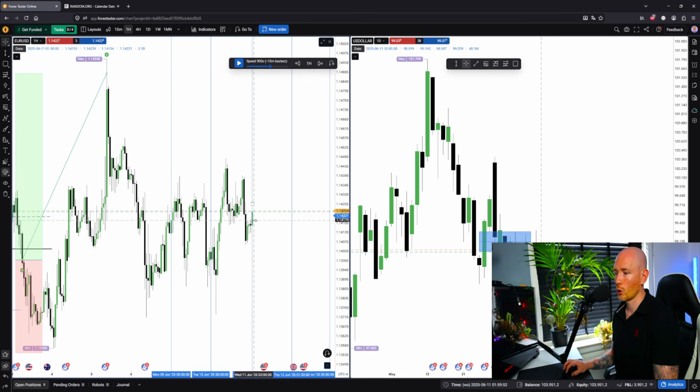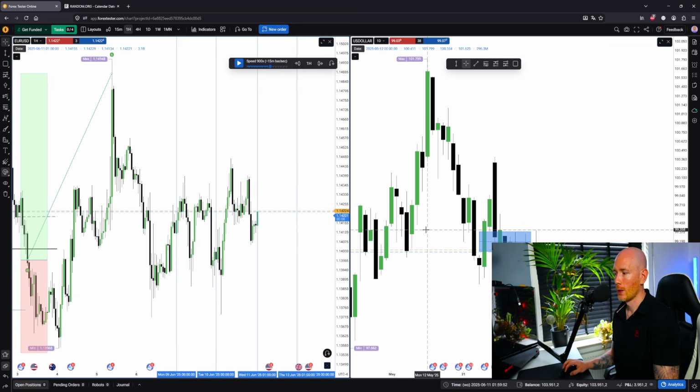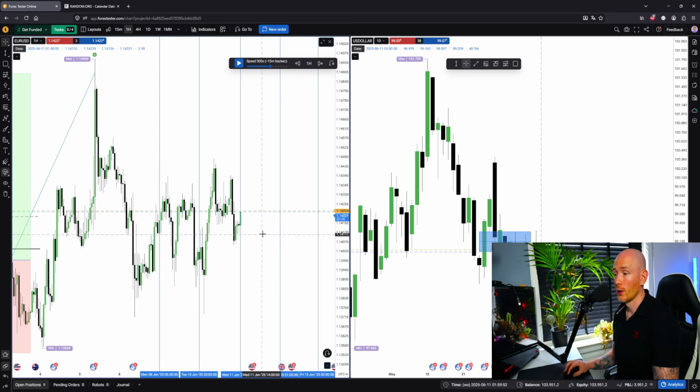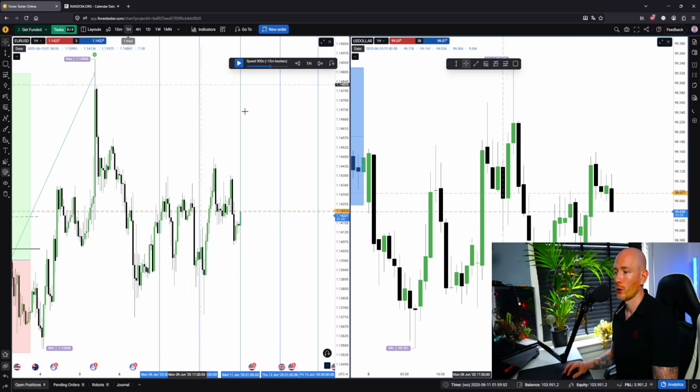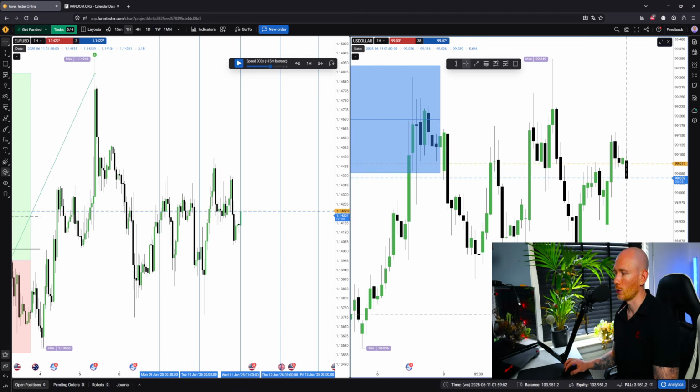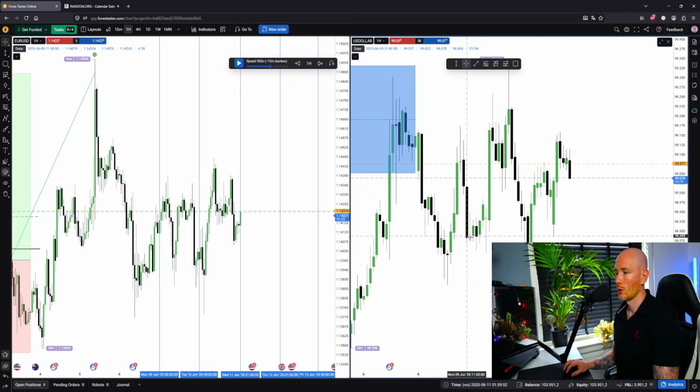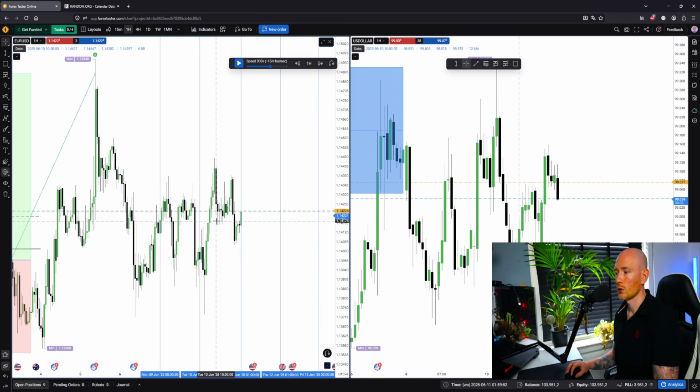Okay, there we go. Midnight opening price on Wednesday. Look at the daily time frame, what we have to deal with. Oh my lord. Do we have any SMT? That's important to know, because if we do displace lower on EU, I want to know if these highs here have SMT, right? These highs here. This is the 1H.